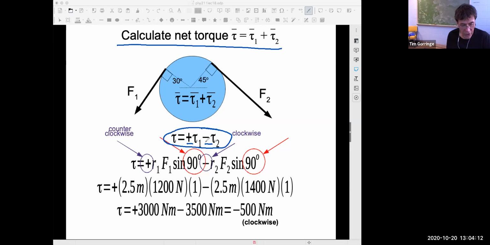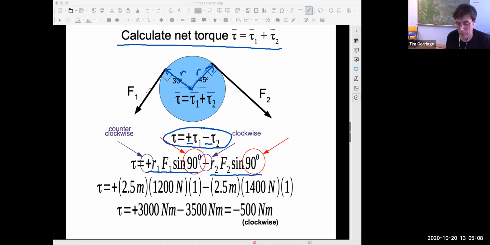Then I've just got to fill in the magnitudes. In the second line here, I filled in the magnitude of the torque that's created by force number 1 and the torque that's created by force number 2. In both cases, it's the product of the distance from the axis of rotation, the center here, to where the force is applied. That distance is the radius of the merry-go-round, and that's true in both cases. Times the strength of the force: F1 is the strength of the force on the left, F2 is the strength of the force on the right, times the sine of the angle between the displacement vector R and those forces F1, F2.